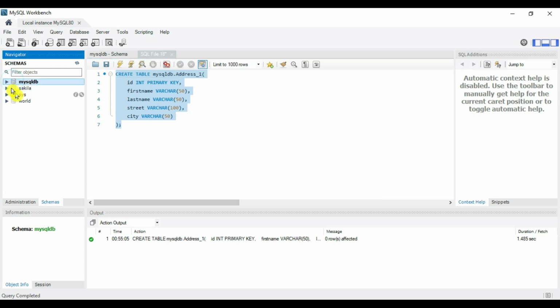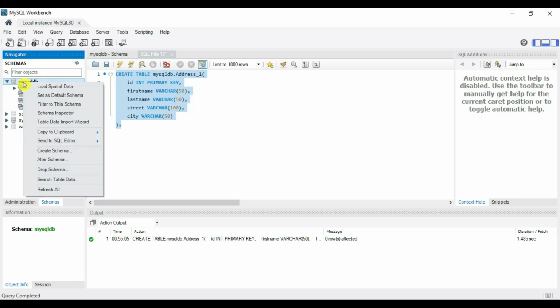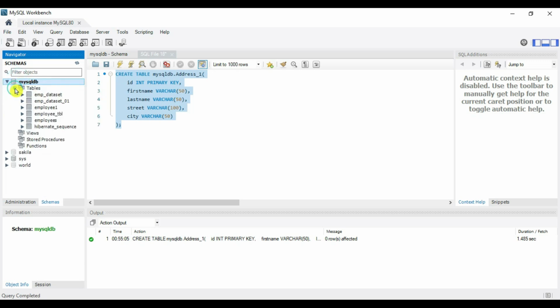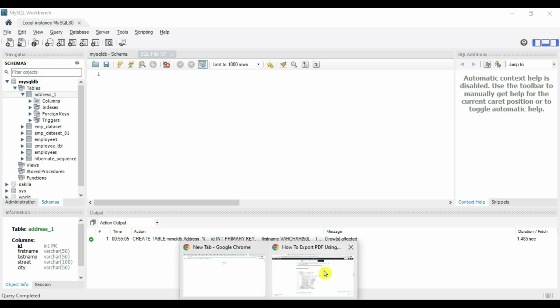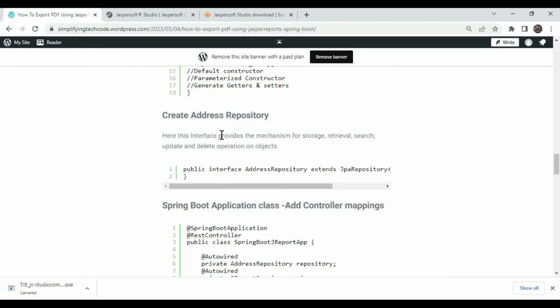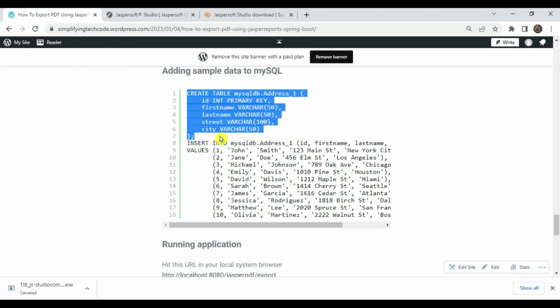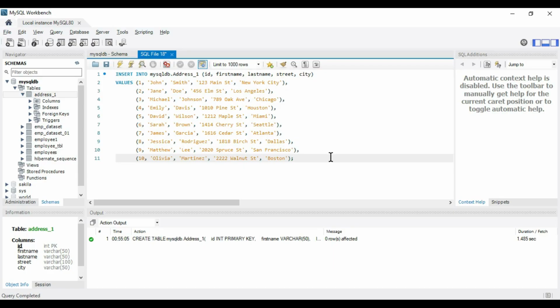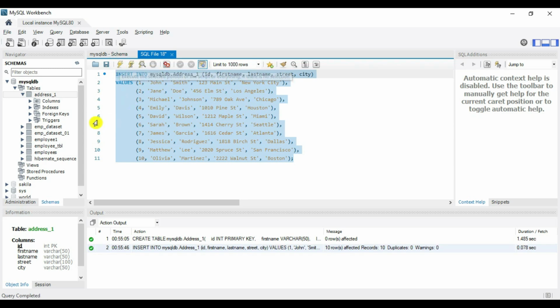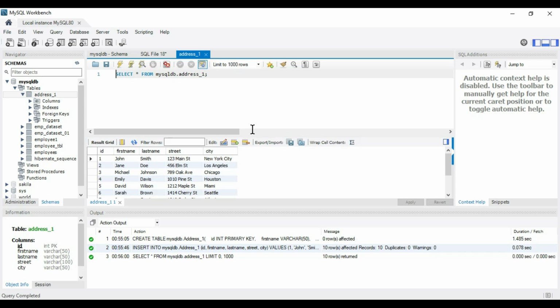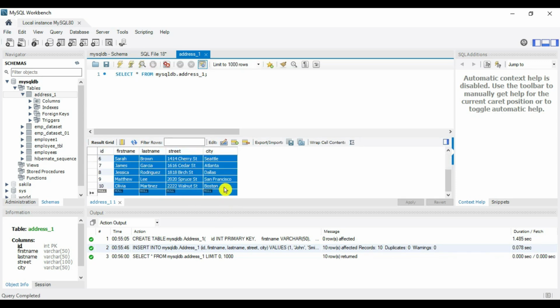Let's verify by refreshing. Yes, our address table is created. Now we need to insert some data. Copy this, select it and execute. Our insert query is also successful. Let's verify: we can see ID, first name, last name, street, city. So this is created in MySQL.